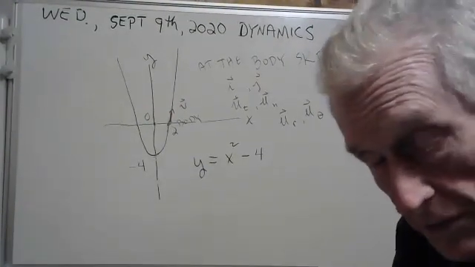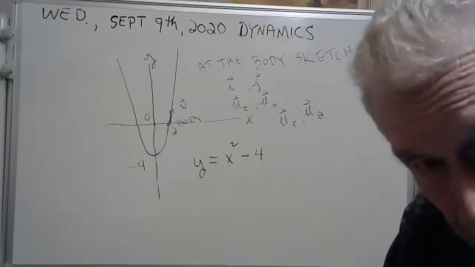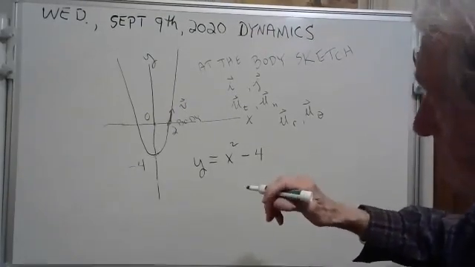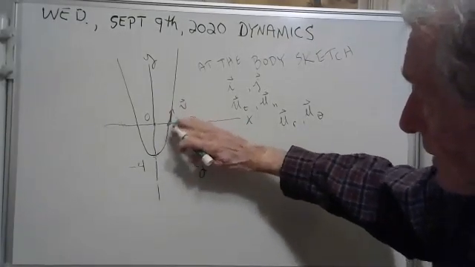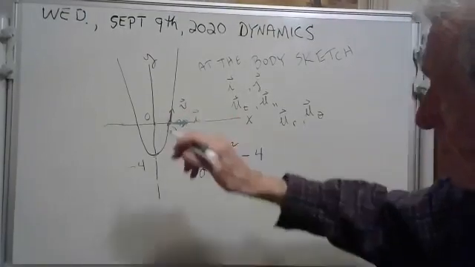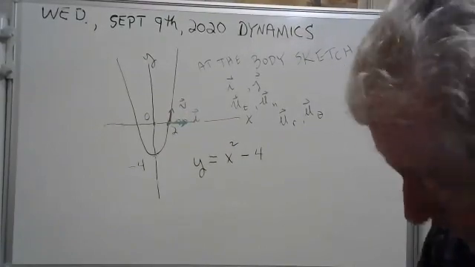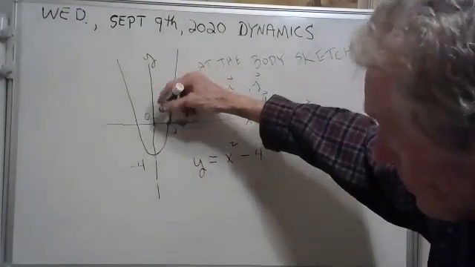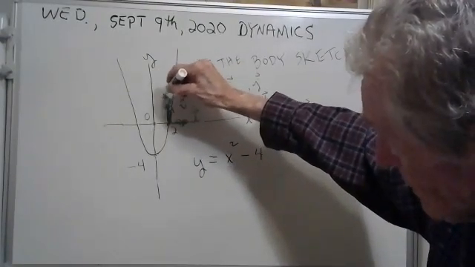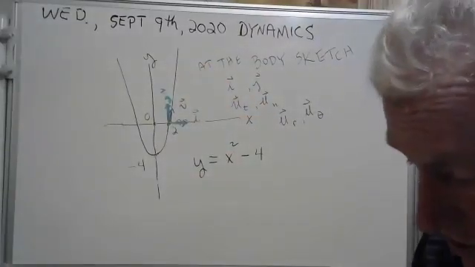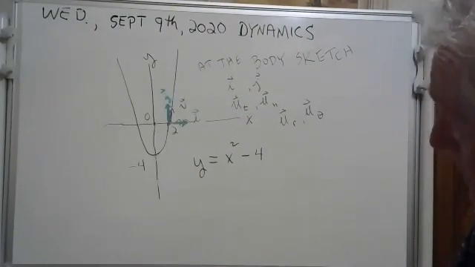You should have some of those done by now. I like to put my unit vectors in green. I don't know if this will show up, but here's your i. There's your i unit vector, and it's always in the direction of your x-axis. Now here's your y unit vector. You don't put it over here on the y-axis, you put it right here. That's j. j is the unit vector in the direction of the y-axis at the body.